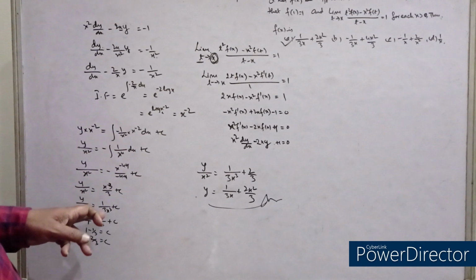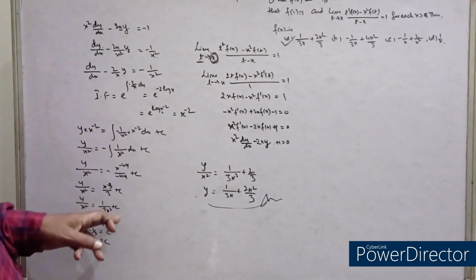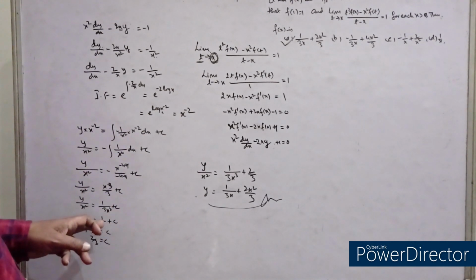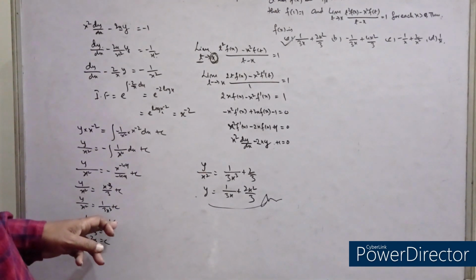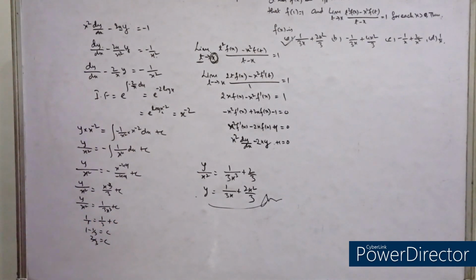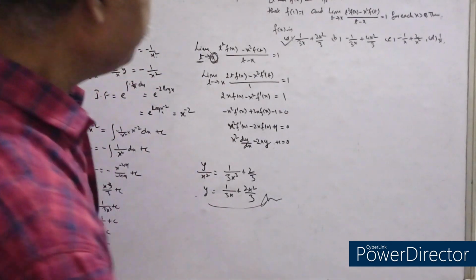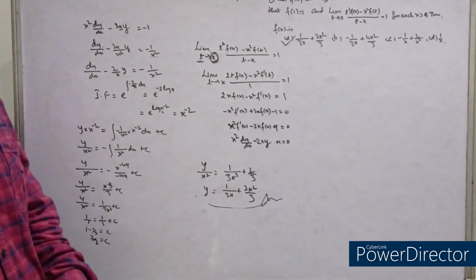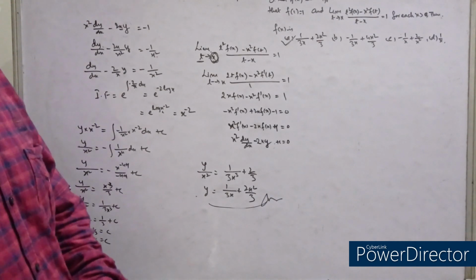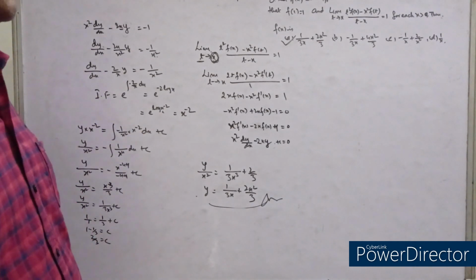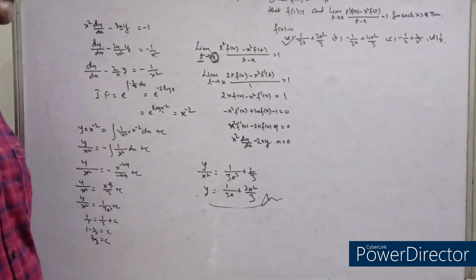Because x square with x square and plus cx. So when y is equal to 1, 1 by 3 times 1, and this is 1. So 1 minus 1 by 3 will be 2 by 3. So this is your answer. And the only important point here was that x was considered as a constant. X is considered as a constant. T is your variable.